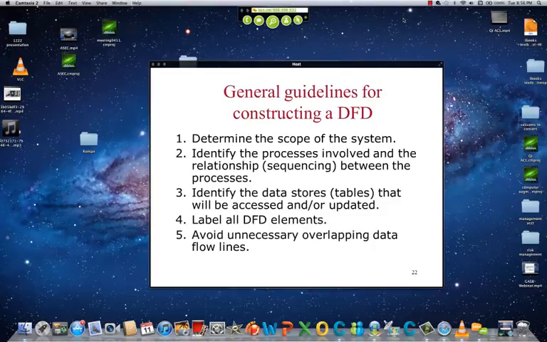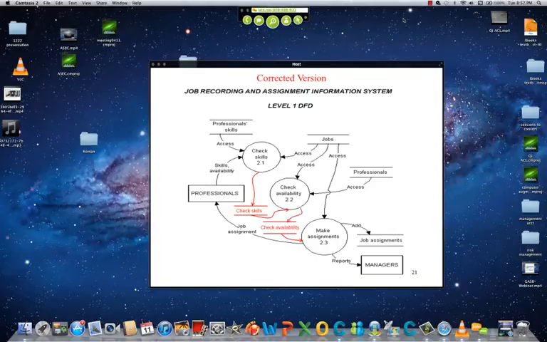Good. So how do you create a DFD? You will have to do a context diagram. You'll have to do level 0 for recorded information. We'll talk about this. You'll have to do level 0 for maintaining information. And you will have to do level 0 for reporting. So you'll have to do 4 DFDs in total. Okay?